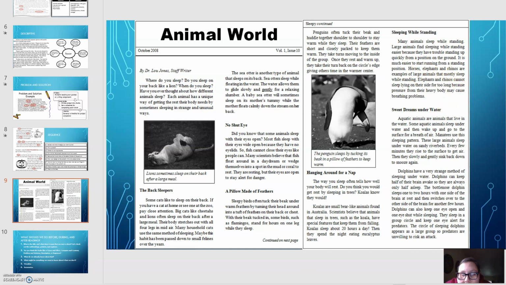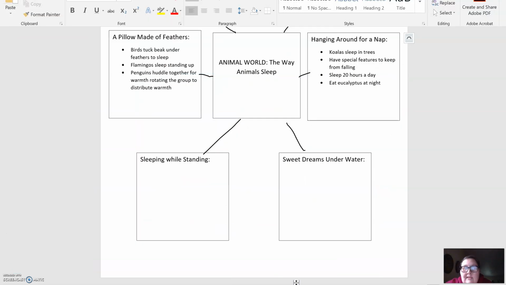Okay, so let's go back here. And sleeping while standing up. Large animals, horses, elephants, rhinos.